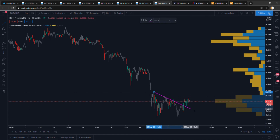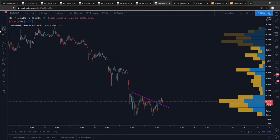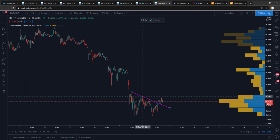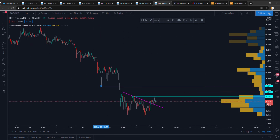Do we see a trend line over here? Yes, we do. They broke that one to the upside and made a retest, looking very good. And now what they have to do is make higher highs. So they need to break that one. Looking at very small time frames, guys, this is how I chart. You can use it on bigger time frames, smaller time frames, whatever.